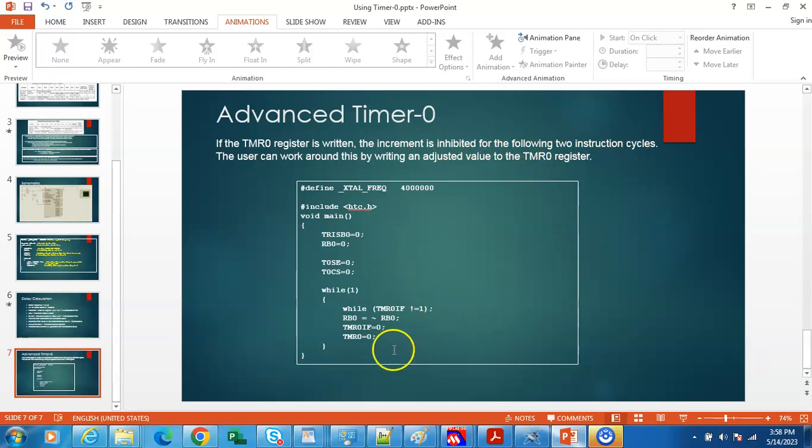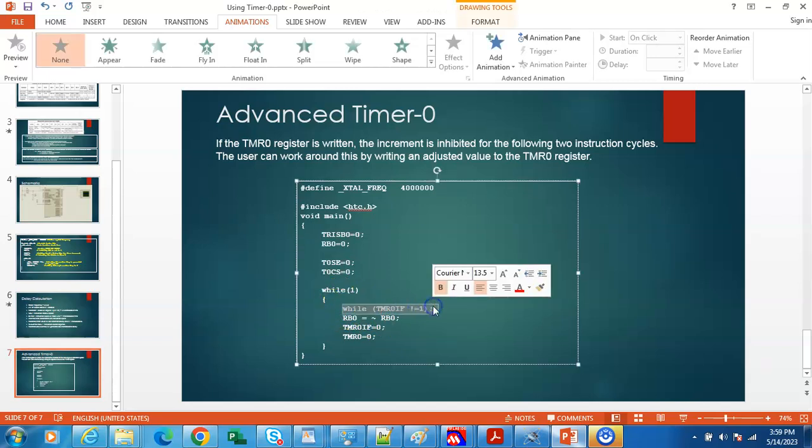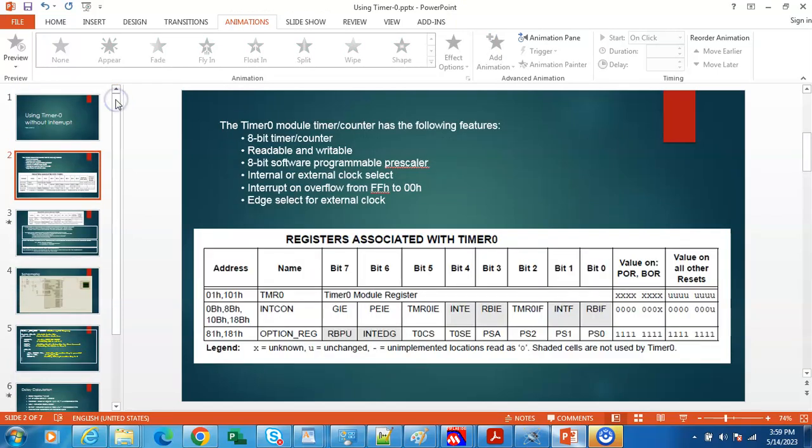So if you write TMR0 equal to 0, then instead of a 256 microsecond delay, it will generate a 258 microsecond delay. But it will not be exactly 258 microseconds, it will be much more than that, because we have the line while TMR0IF is not equal to 1. To poll that, it will require a few more clocks. So I hope you have understood timer 0 of PIC16F877A. Thank you.